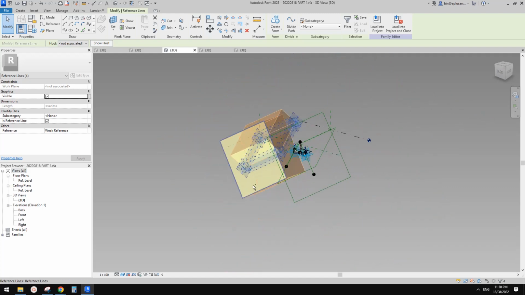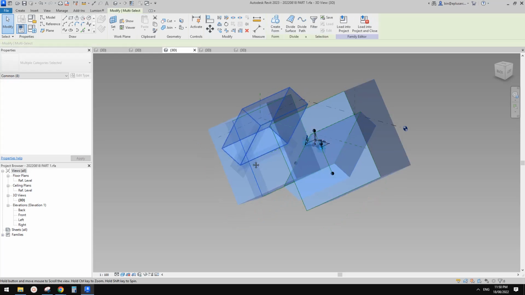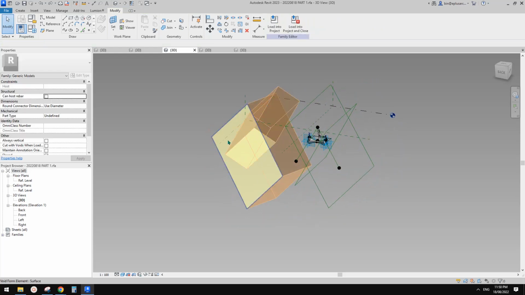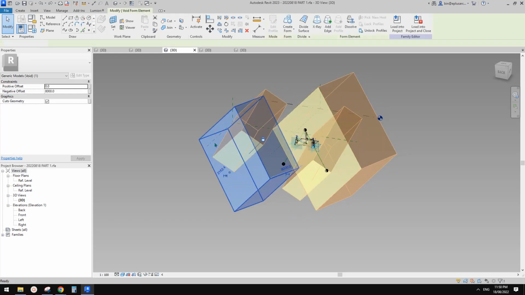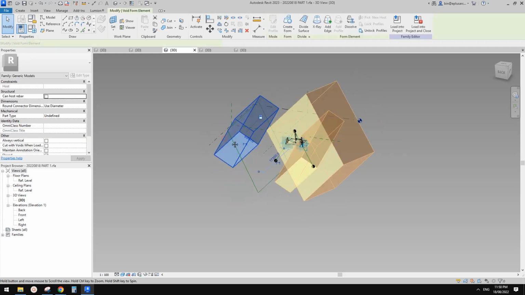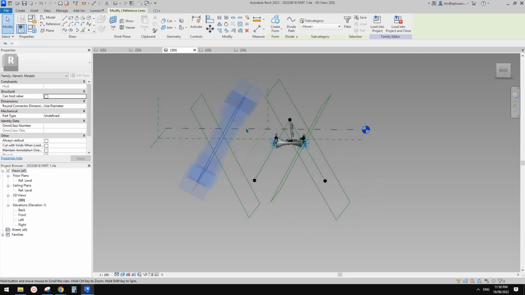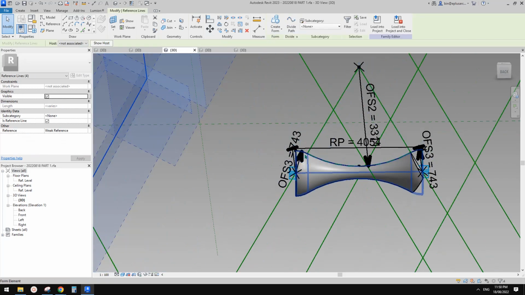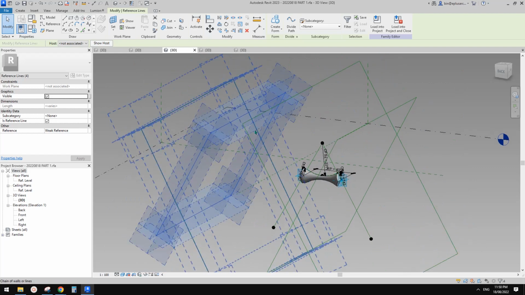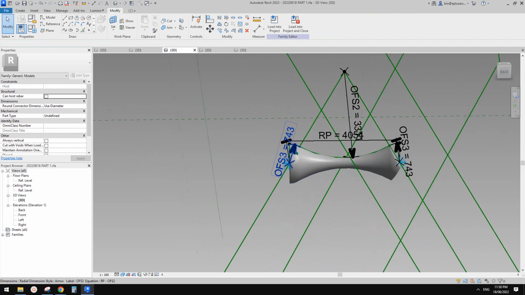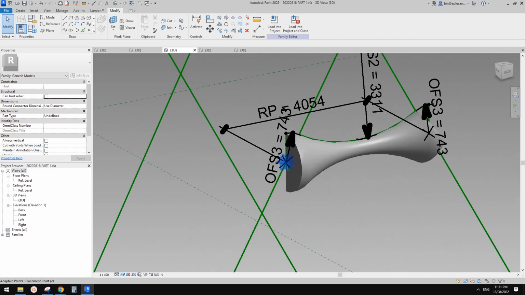So let's just delete them. Control Z. Let's delete these two voids for now, because I think they lose the point on the surface, but let's make this work first.